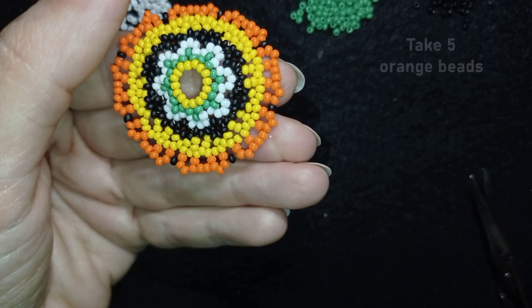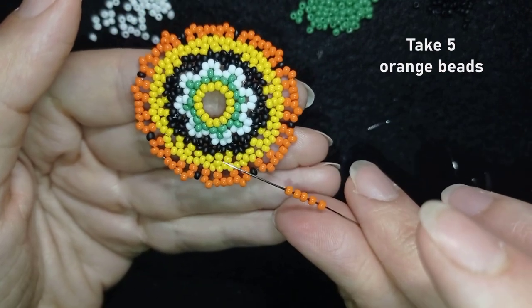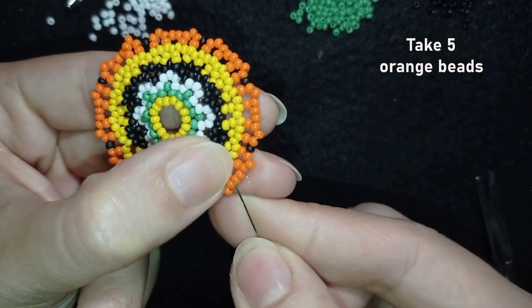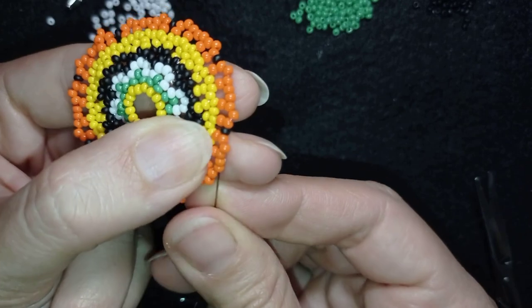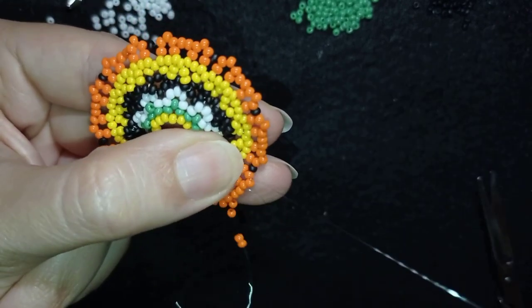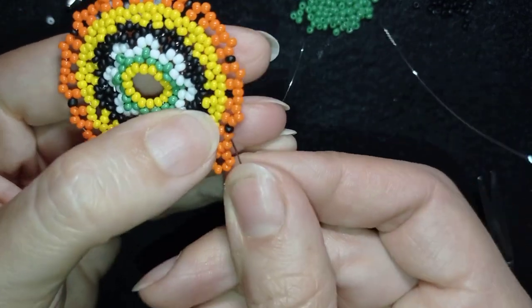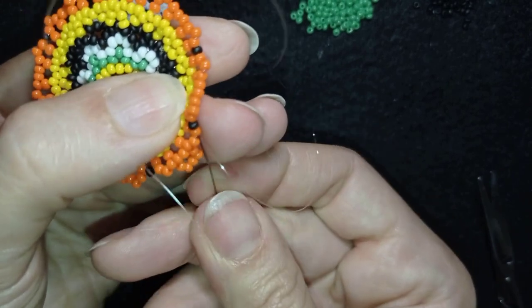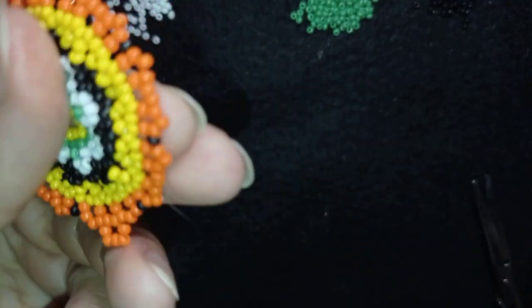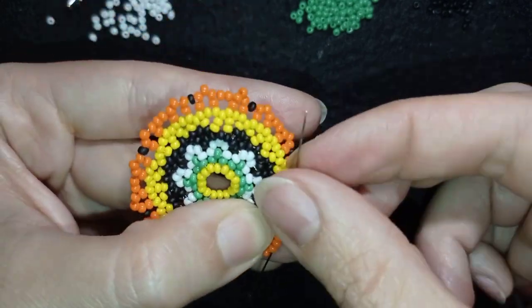And I'm going to pick up five orange beads. Okay, I have my five here. And I'm going back through these two beads in this direction. Just like this. Then I go through all of the beads because I want to reach the same point, guys. I want to reach these two beads that I added in my previous step.